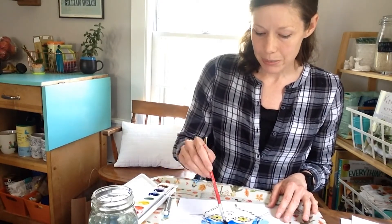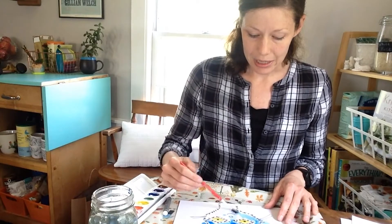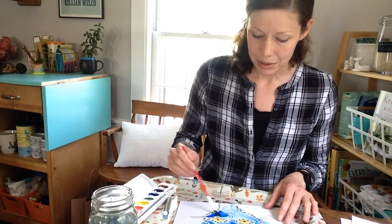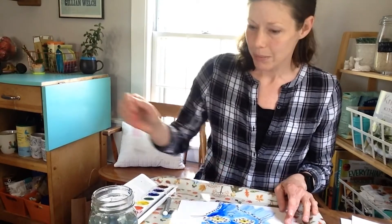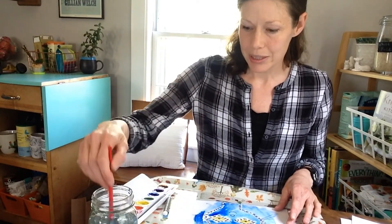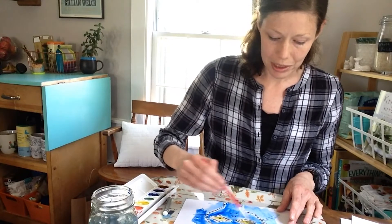If your tape is white, like masking tape, it might be a little harder to see when kids put it on, so they might have a harder time making a design. But the washi tape is nice because it shows up really well. I drew some of Pete's other features with a permanent marker so that it would not spread around when I add the water. If you use water-based markers, it will spread around a little bit, but if you don't have a permanent marker or don't want to use one, that's fine.